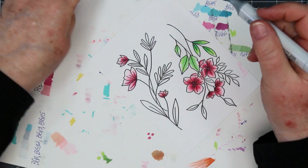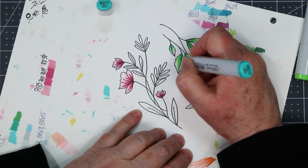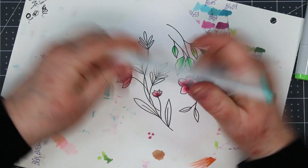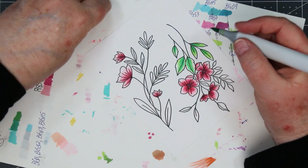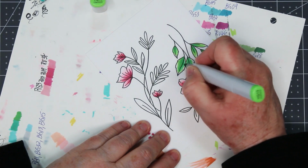I like to work on them so that the ink doesn't dry. I find it easier to blend when the ink is wet. Adding my BG13, which is my darkest color. And then again, I'm coming back in and just blending it out with my lightest color, which is my G02.